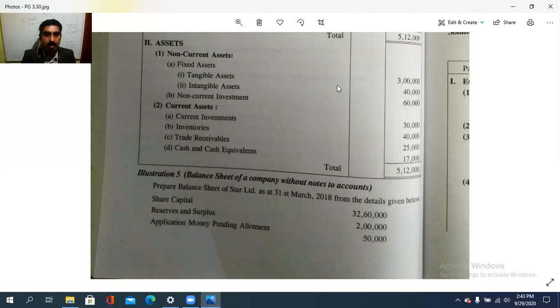Please check the problem and also the format for the statement of profit and loss, as well as the balance sheet in case of a company, because it is entirely different from what we prepare for a sole proprietorship or a partnership concern. In the previous classes you studied that, isn't it? So with that I'm going to conclude the session. Please have a look at this. Thank you for the day, and clear your doubts as and when they occur. And also please see the videos as and when uploaded. So thank you for that.